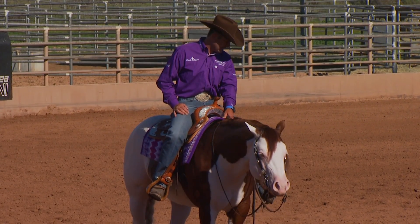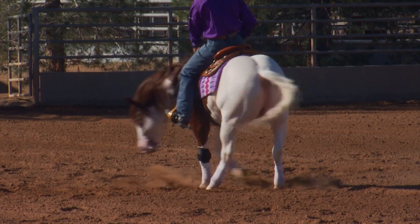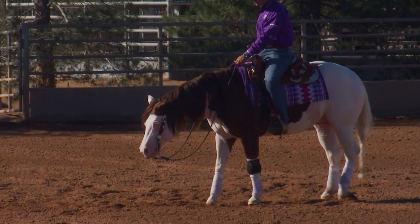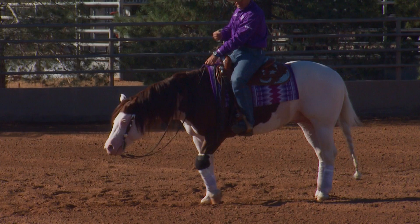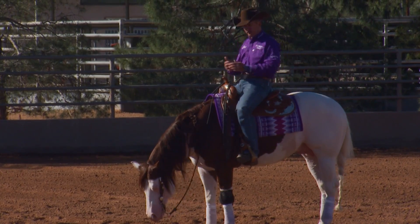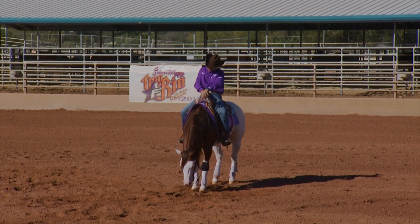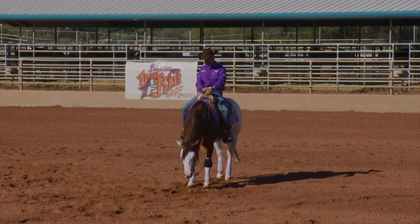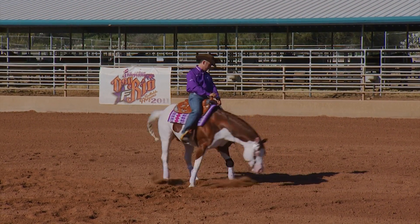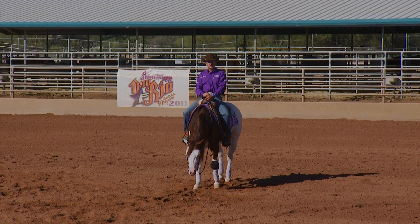These are two buttons I need solid on my horse to go show. When I move my hand and press my outside leg, they go right to that spin because they know both cues. To the left it seems a lot more solid — I hardly have to do anything. I'm not working on the quality of the turn, I'm working on that start. I want it to be to the side and back — 50% thinking side movement, 50% thinking back movement. If he's thinking too much side, he'll jump out of the turn. If he's sucking back more than 50%, I'll have a problem with him stepping under. If I don't have this solid, I don't move forward.